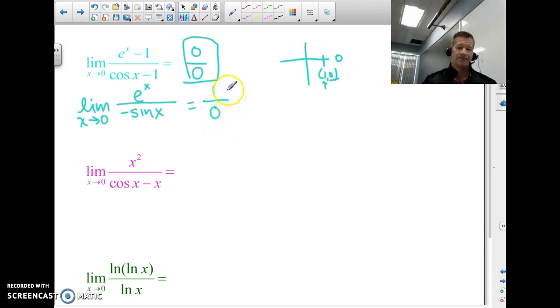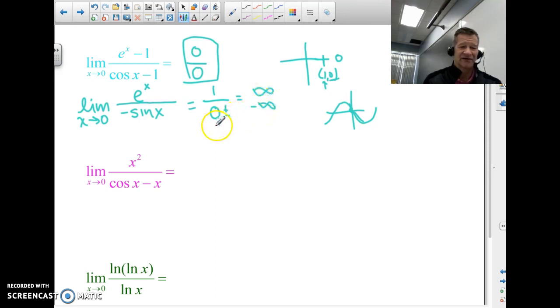Now, what does that mean? Well, the numerator is approaching 1, a finite number, but the denominator is going to get smaller and smaller. It's going to approach 0. And what's important is to think of what negative sine x looks like. It decreases through the origin rather than increasing, right? So from the left, it's approaching 0 from the positive side. And as we approach 0 from the right, we're approaching 0 from the negative side. Well, that's a problem. That means from the left of 0, I'm going to approach positive infinity. And as I approach 0 from the right, I'm going to approach negative infinity.